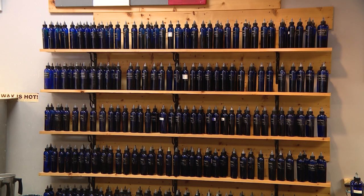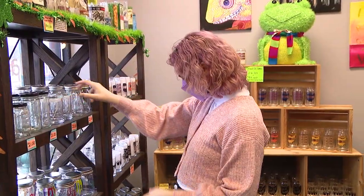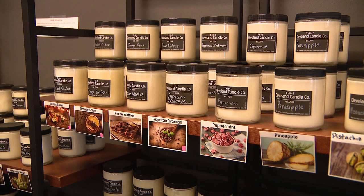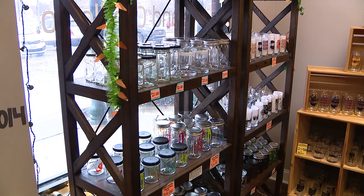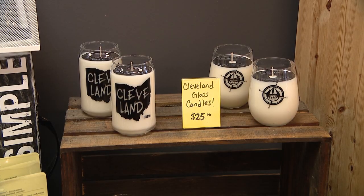And then they can also choose their container. We have different containers ranging from $16 to $40, so whatever they choose. We just have our standard 8-ounce glass jars, but we also have custom liquor bottles, we have hand-painted mason jars, we have a variety of Cleveland glassware, so there's a lot to choose from.